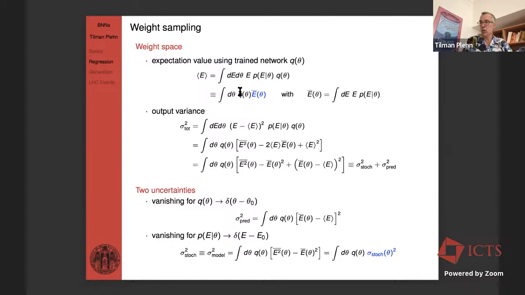Right. And what you do is you really encode Q as two numbers, the mean and the standard deviation of a Gaussian, and you learn the mean and the standard deviation. So effectively, you learn two values in your network, mu and sigma, for every theta weight, for every weight of your network layer.